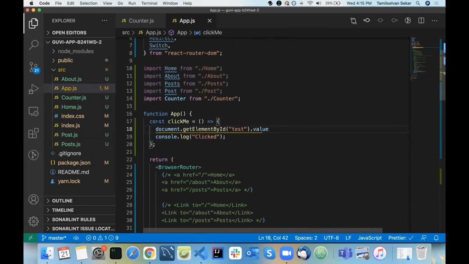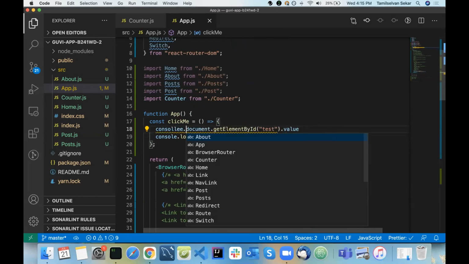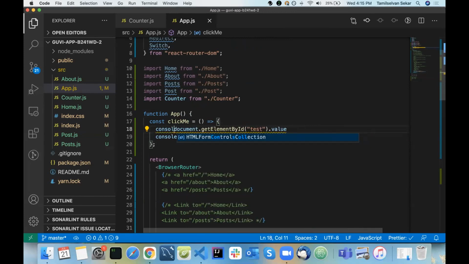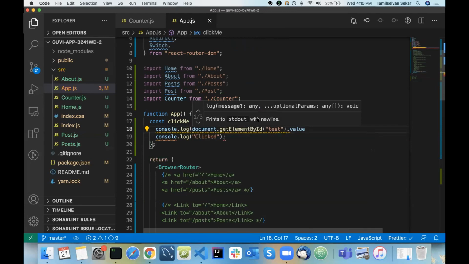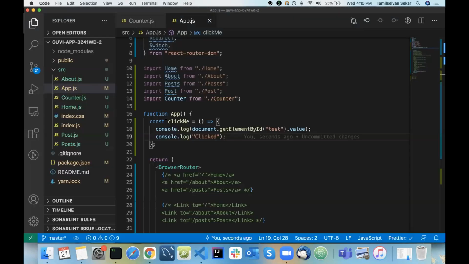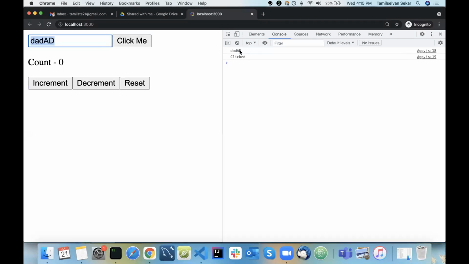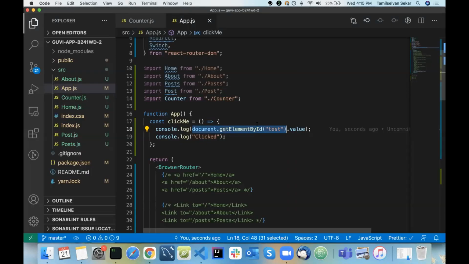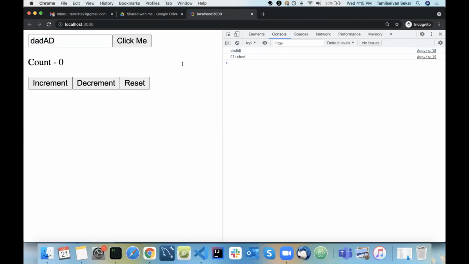I will print the value here, console.log of it. Pure JavaScript, nothing other than that. Whatever I type in and click me, that value will be available. Pure JavaScript, document.getElementById of test and .value, you will get it whenever I click that particular function.